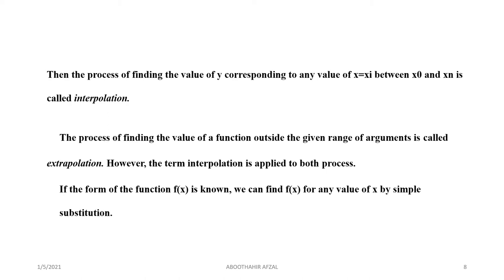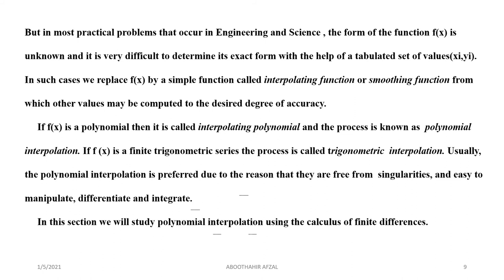Now, by simple substitution, we have to get a polynomial. In the last class we studied using a polynomial to do the interpolation. The interpolating polynomial has a lot of coefficients, and you know how to find the values of the coefficients, which can be expressed in terms of the given data values. So the differences in data values are used to find the coefficients of the polynomial, and that is what we call polynomial interpolation, or the polynomial is called the interpolating polynomial. This process of interpolation by using a polynomial is called polynomial interpolation.